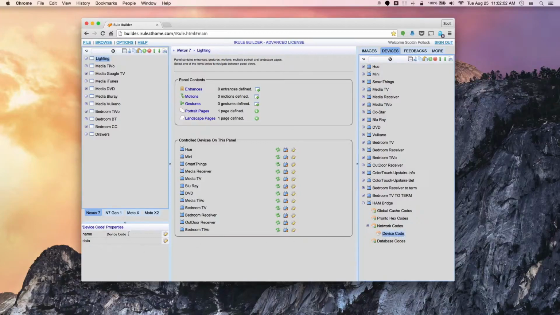And we're going to call this TV. Well, let's just call it, well, and then add the Hambridge command name prefaced by a slash and a question mark and the command name. And that's it.